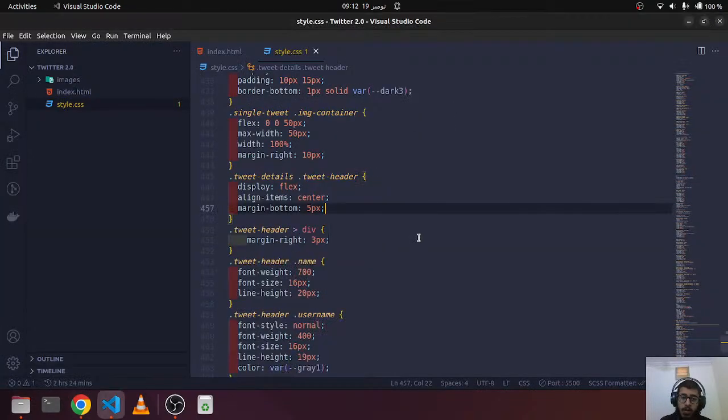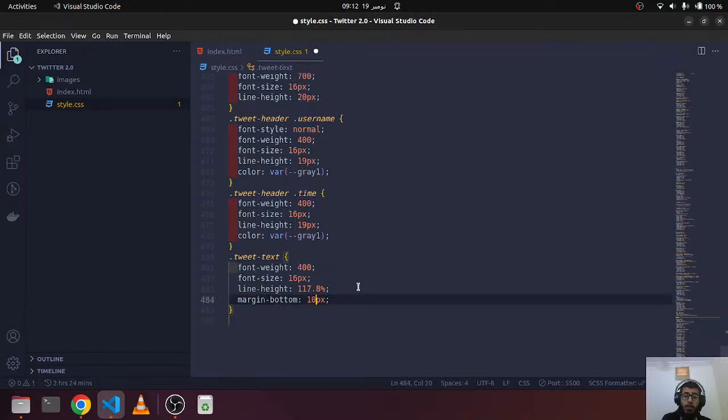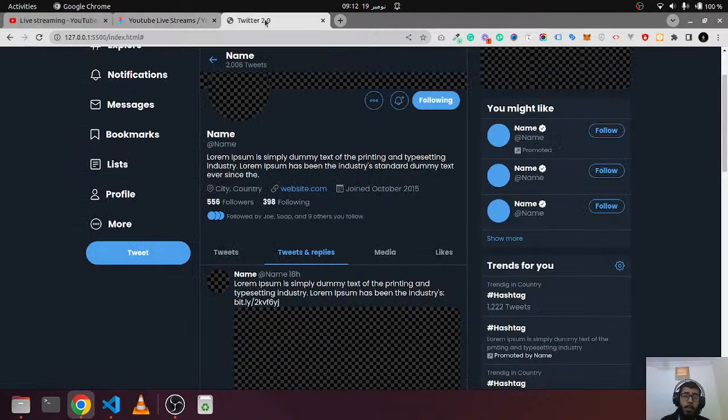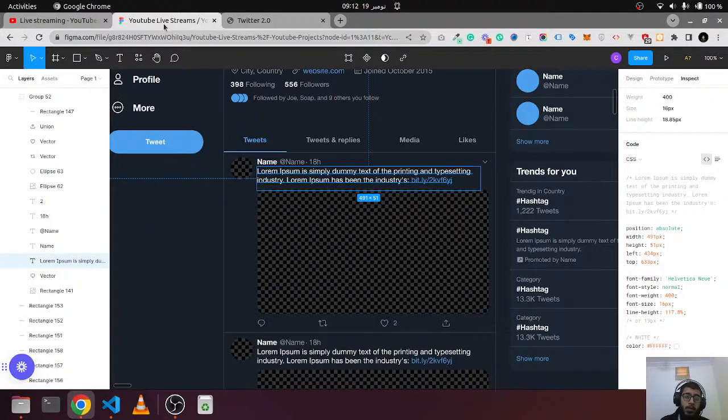Each text should also have, but that is 10 pixel. Yes, 10 pixel. Now let's style this thing.